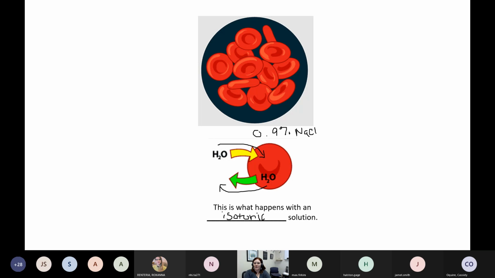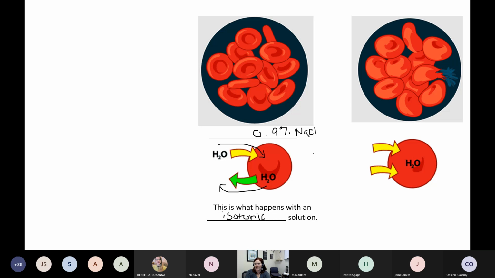0.9% sodium chloride. So if we want to make the concentration of salt inside and outside the same, we have 0.9% inside. An isotonic solution, isotonic plasma, would also be 0.9%. Now, sometimes we can get into a situation where there's so much water outside our cell that instead of any water wanting to leave the red blood cell, water only ever wants to go in and in and in.